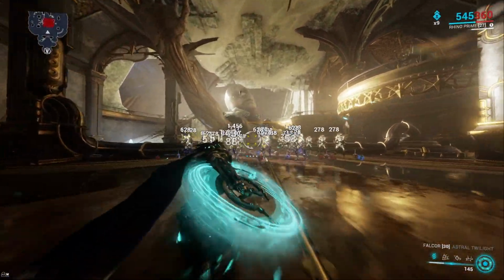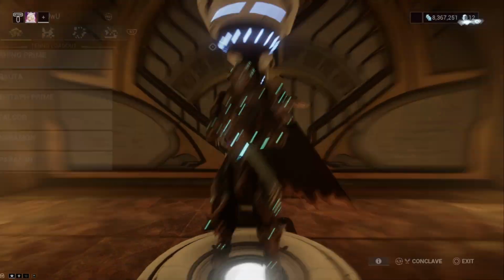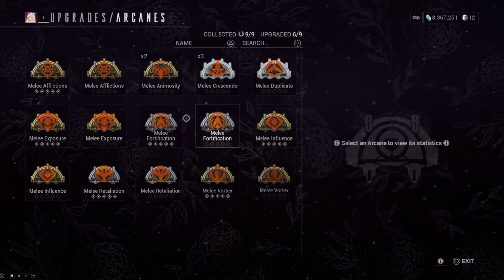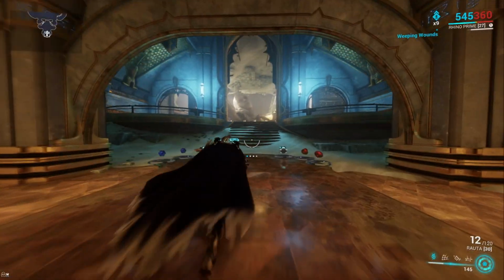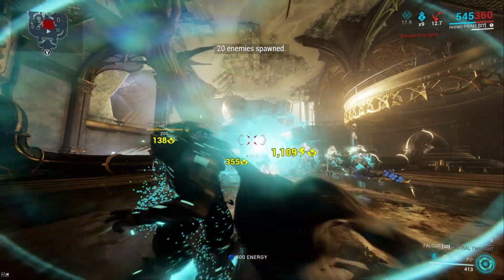Come over here. Heavy attack until we actually get influence to proc. I forgot to put influence on the weapon. Oh my god, that's a yikes. See, one of the main reasons I don't cut stuff out like this is because I'm talking all the time, right? And I don't want to accidentally cut out stuff that's important. So, I don't know. That's a big whoa. There we go.